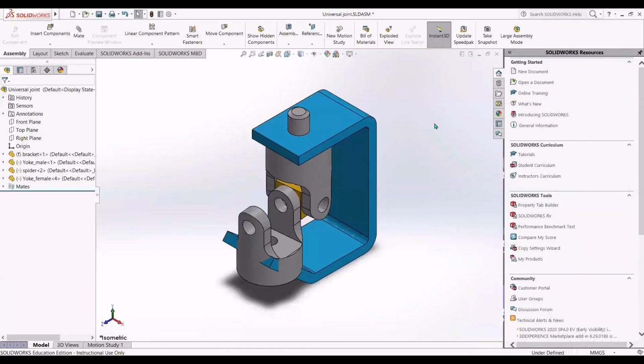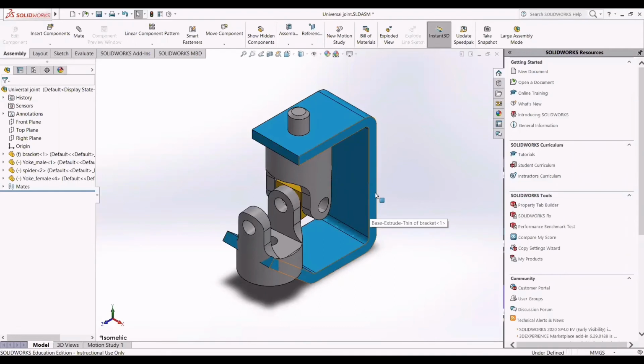And now I want to introduce you to the component preview window. A component preview window is a handy tool that we can use to make mate selection easier. When a component is selected for use, a separate viewport is created for the assembly and for the component, and each viewport can be manipulated by zooming, scrolling, and rotating.